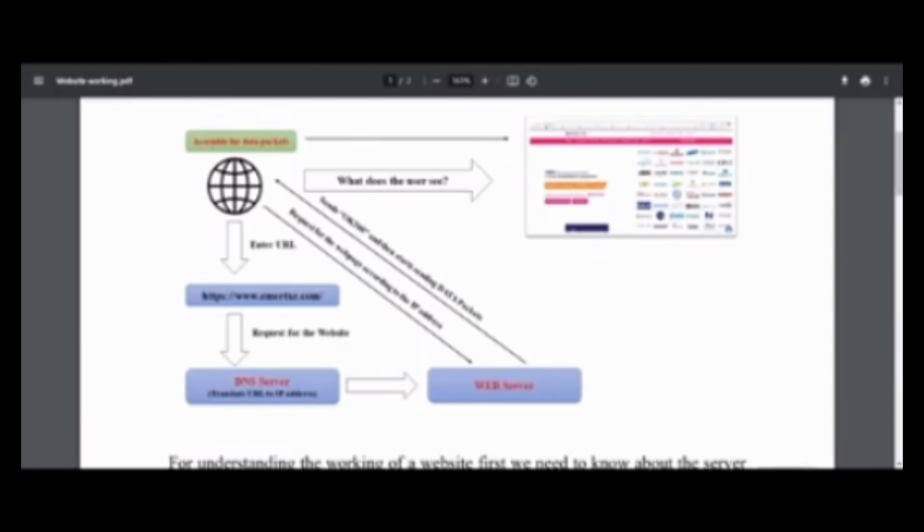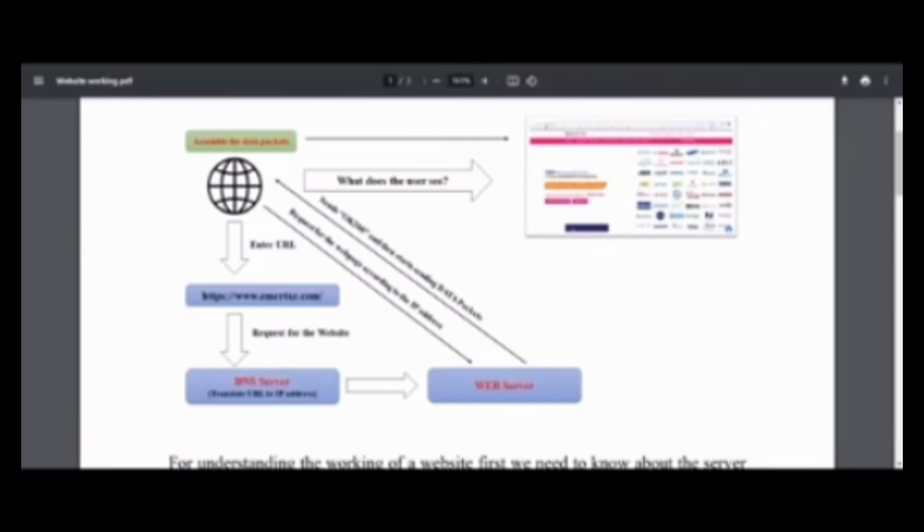So when we enter a URL into our browser's address bar, a series of steps unfolds to bring up the website page that we intend to view. Here is the breakdown of the process in a simplified manner. When we use a web browser like Chrome or Firefox and enter the URL, the browser's journey begins.